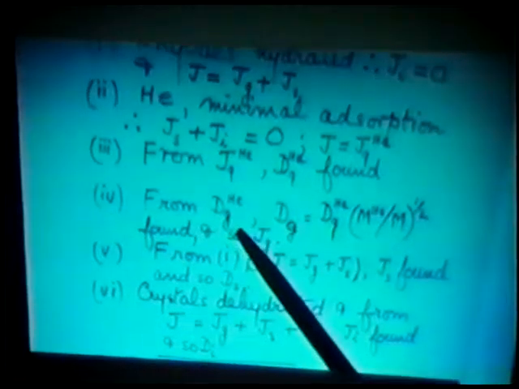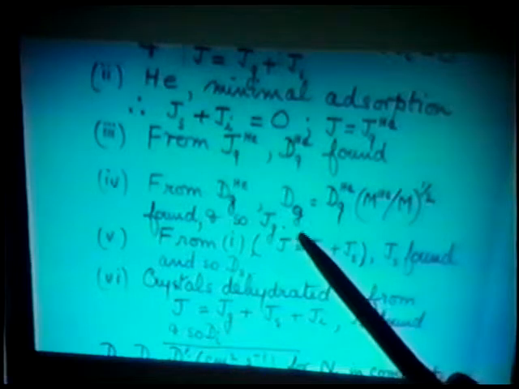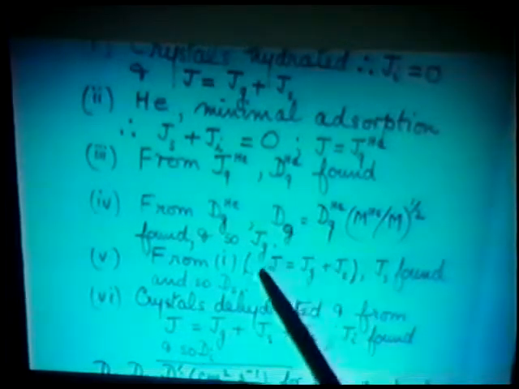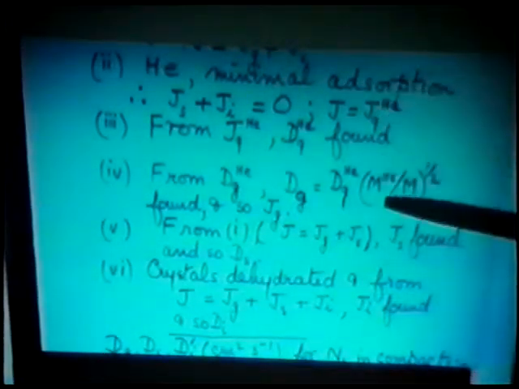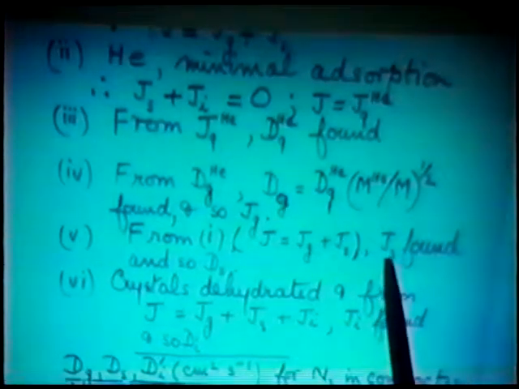And from the gas phase diffusivity of the helium, you can find the gas phase diffusivity, always in the Knudsen flow regime, of the other gas. And this means that you can find Jg, the gas phase component for the other gas. And so, still with the crystals full of water, you measure the total flow. By means of the calibrating gas, you've been able to estimate the gas phase flow, and the difference gives the extra flow due to the mobile adsorbed film.